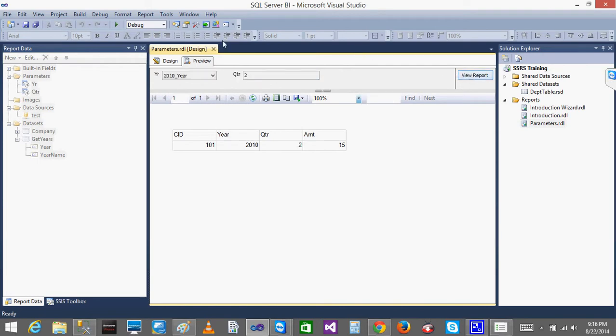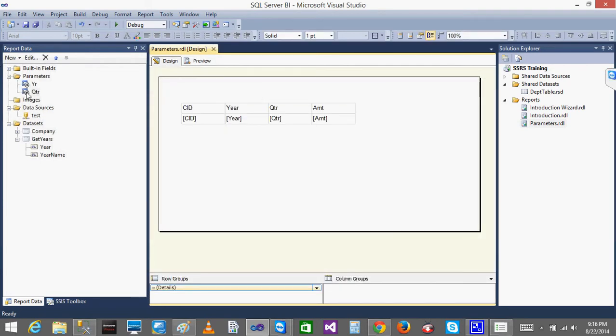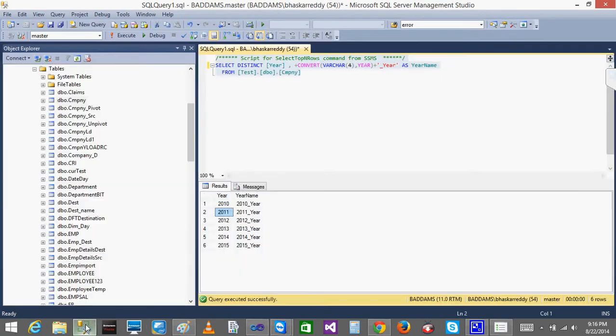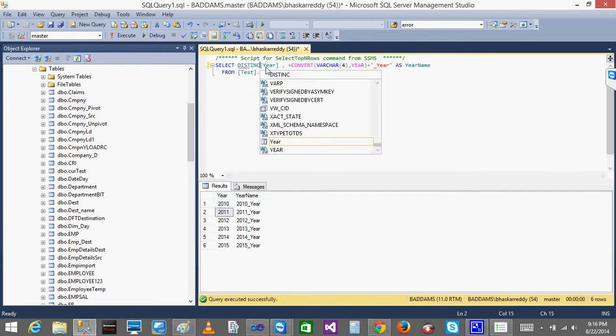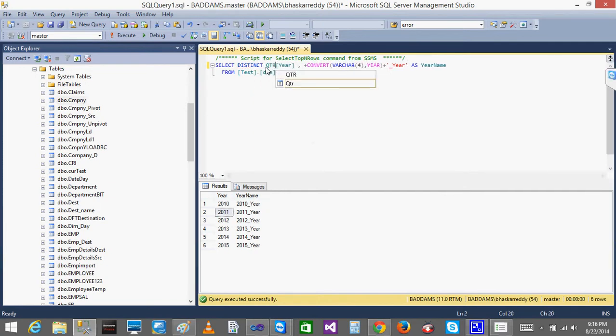See, now what I want is to make this quarter also dynamic. So what I'll do, just go here. Instead of the distinct year, I'll just select distinct quarter. When I do this, what happens?